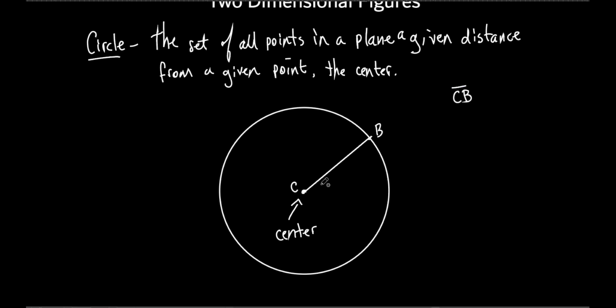Why line segment? Well, it's not just because it doesn't have arrows. What does it have at the end? Right, 2 endpoints. That's right. It's got 2 endpoints. Okay, so that's a line segment. Notice this is how we write line segment. That tells you right there it starts and stops at C and B. We could also call it line segment BC. It would be the same exact thing. No big deal. Everybody good?